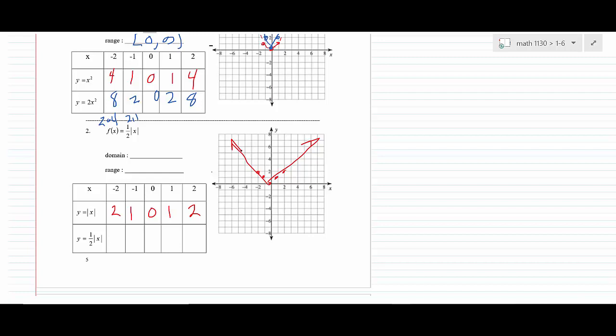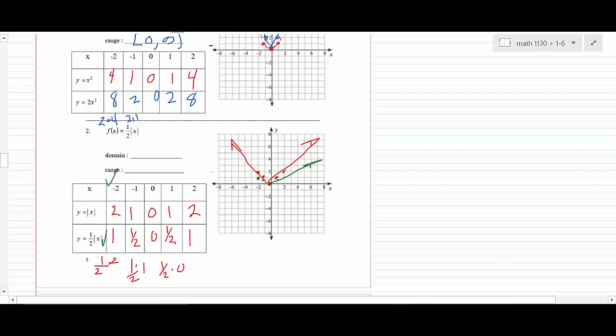So what it's going to do is it's going to cut everything in half. So you're going to have like 1/2 times 2 is 1. 1/2 times 1 is a half. 1/2 times 0 is 0, and so forth. So you just have the function values are going to change like that now. Okay. Now, if you go through and plot these things, now you would have negative 2, 1. So that point looks like that. Then you would have, let's say, negative 2, 1 is there. Then you would have negative 1/2, 0, 0, and so forth like that.